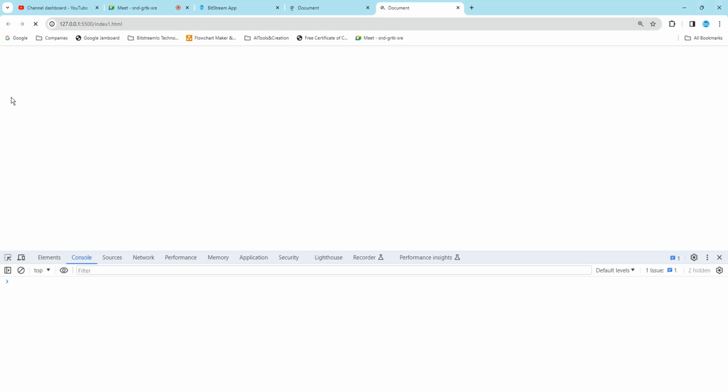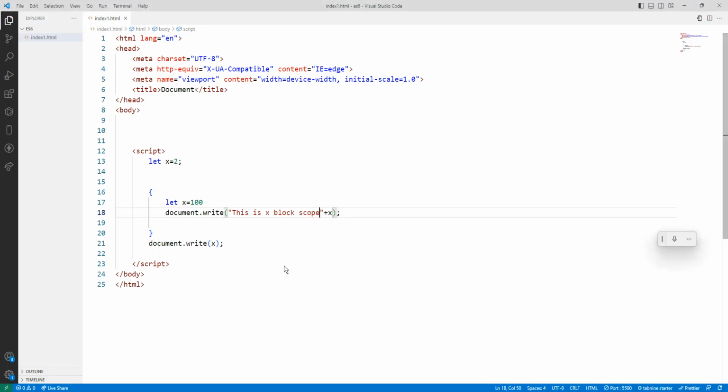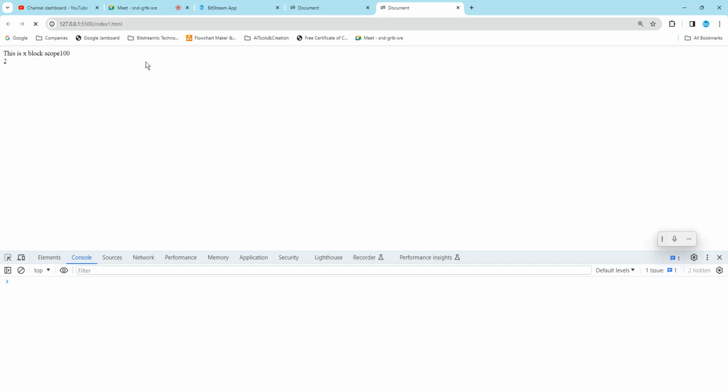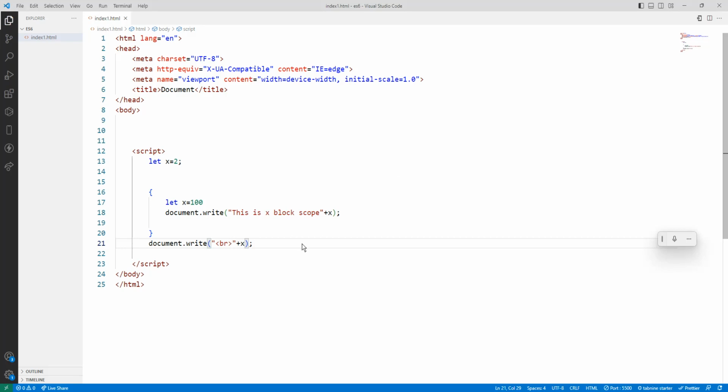See, this x is block scope, it is 100, then the 2 is there. If you want to go to a new line, how to do it? The br tag breaks the line. So this is x 100, this is the 2. This is how it works.